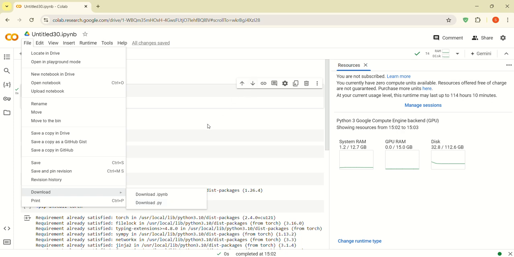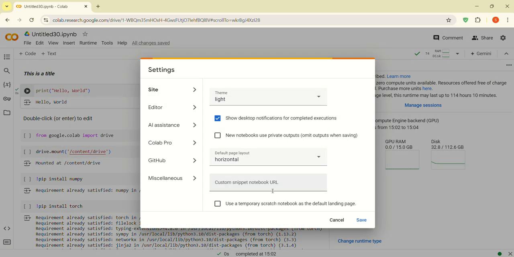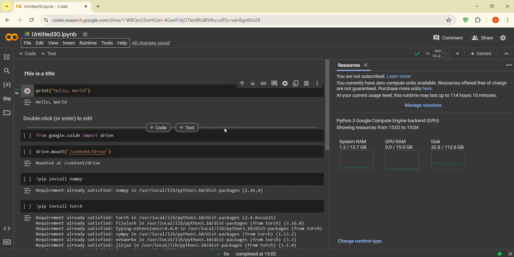You can also customize your environment to fit your style. For example, you can change the theme to dark or light by going to tools, settings, and you can change to the dark mode. But I really prefer using light mode. I don't know why, it's strange, right?